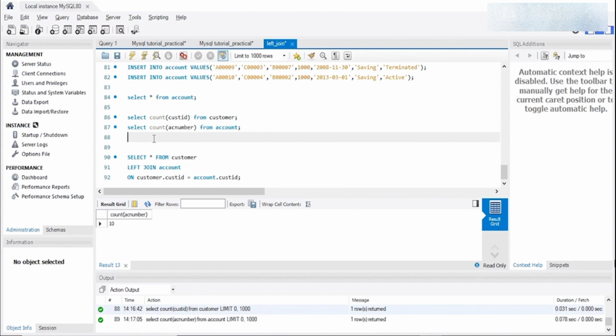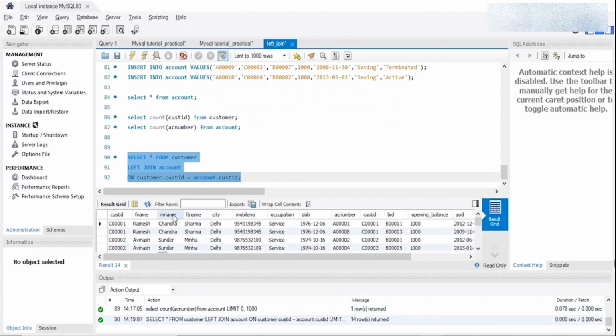On which key, which attribute? We all know customer ID is the foreign key between customer and account, right? Because customer ID is already there in the customer table and customer ID is also there in the account table. Then I have written customer.customer ID equals account.customer ID, right? Let me just execute that.